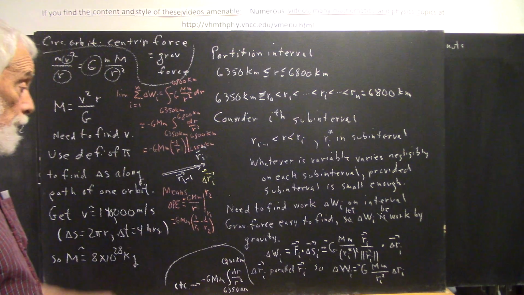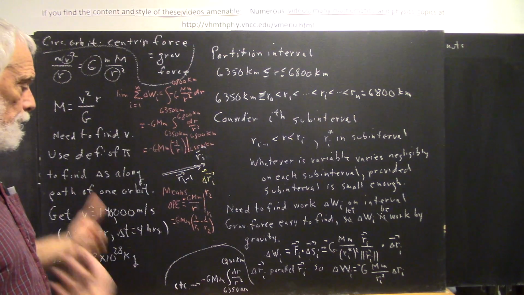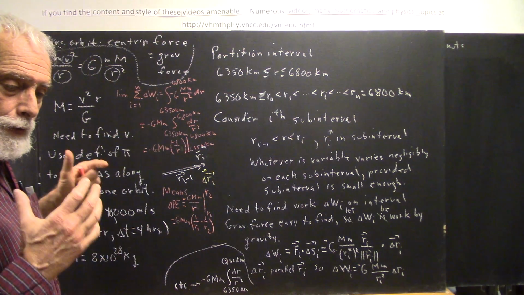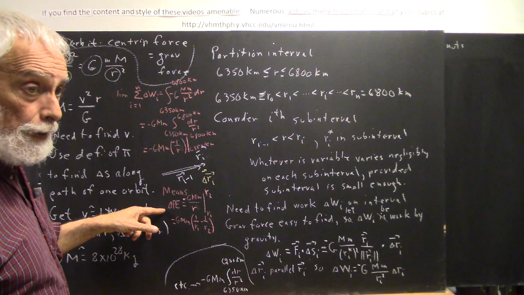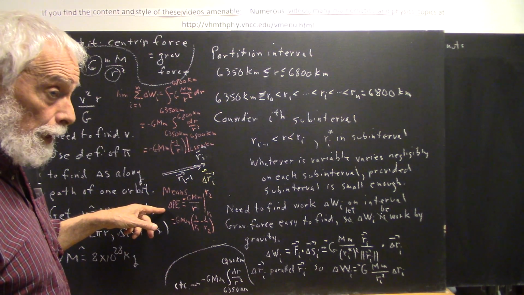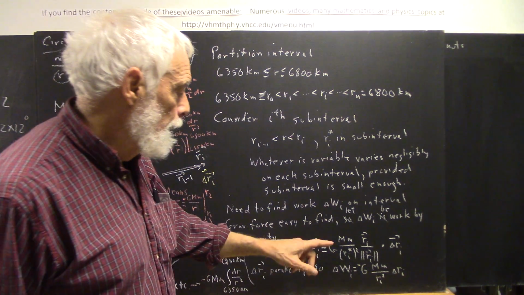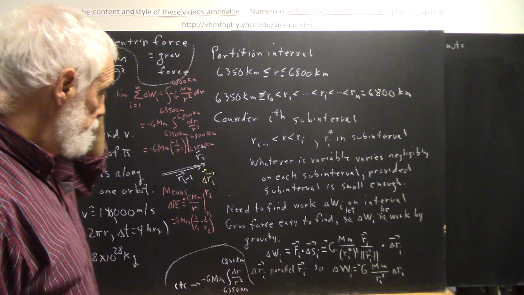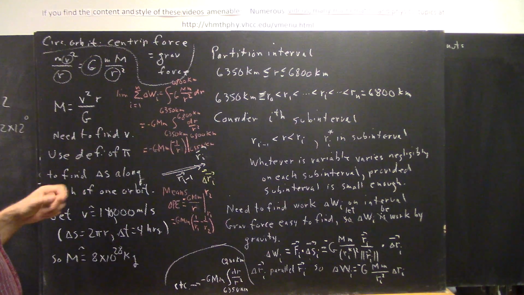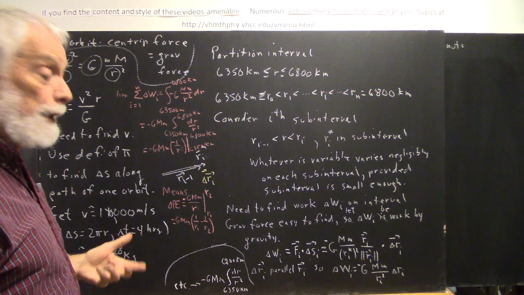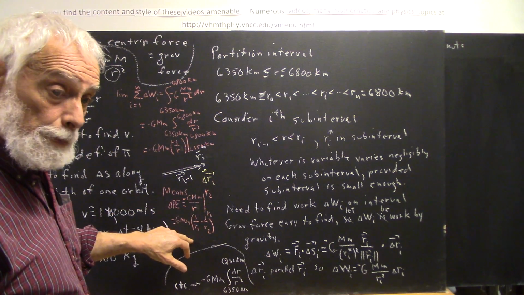And remember, I'm using the definition of potential energy, which everybody is supposed to know and supposed to have known verbatim for the last 2.5 months. Potential energy change is equal and opposite to the work done by the conservative force. We've calculated the work done by gravity. The work done to get the thing there is going to be equal and opposite to the work done by gravity. And that's going to be equal to the change in potential energy.